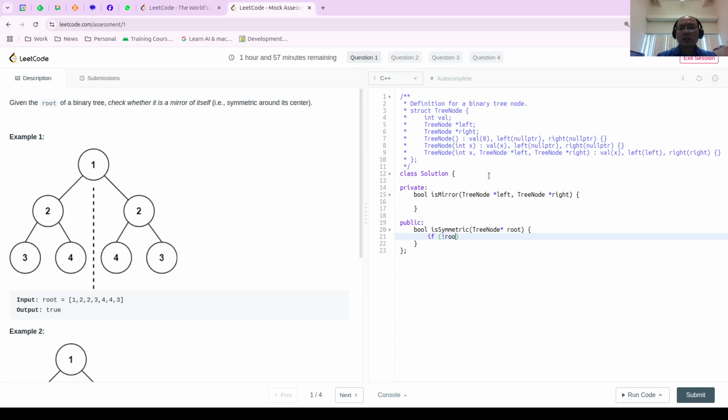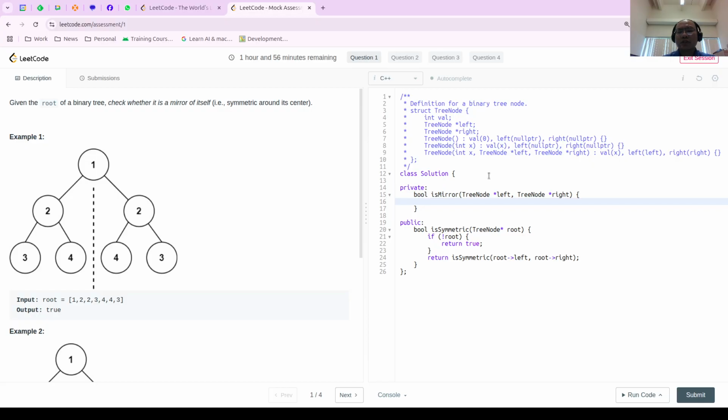If not root, that's if the tree is empty, then that's easy. Otherwise, what do I do? I return is symmetric of root arrow left, root arrow right. So I'm basically deferring all my decisions to here. So if I have left and right, what do I do?